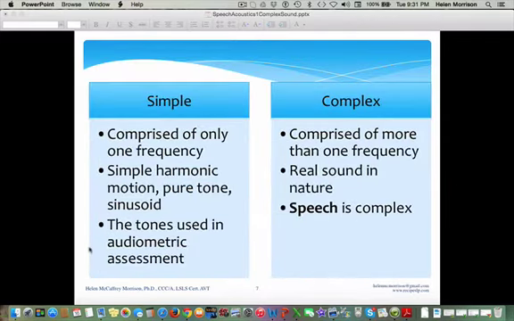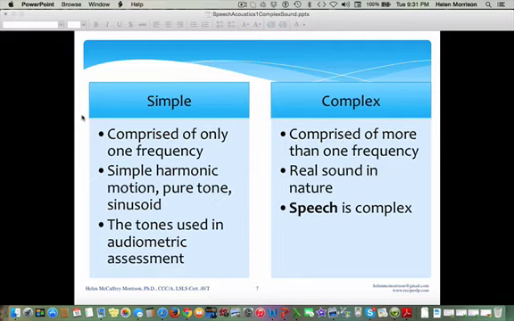Now, sound in general can be classified into 2 broad categories, one being much broader than the other. The 2 broad categories are simple sound and complex. Simple sound is comprised of only 1 frequency. We also call it simple harmonic motion, pure tones, sinusoids.